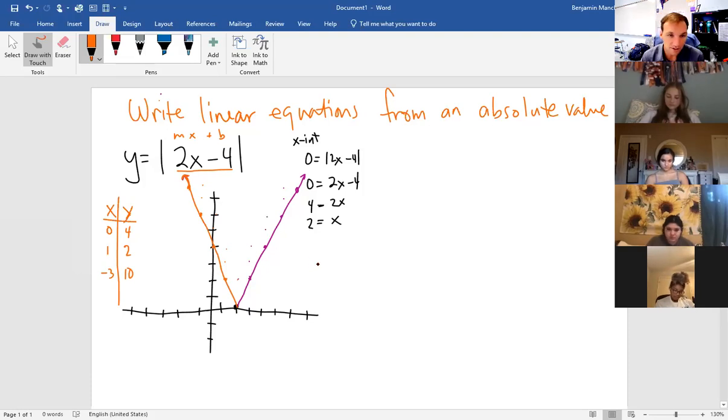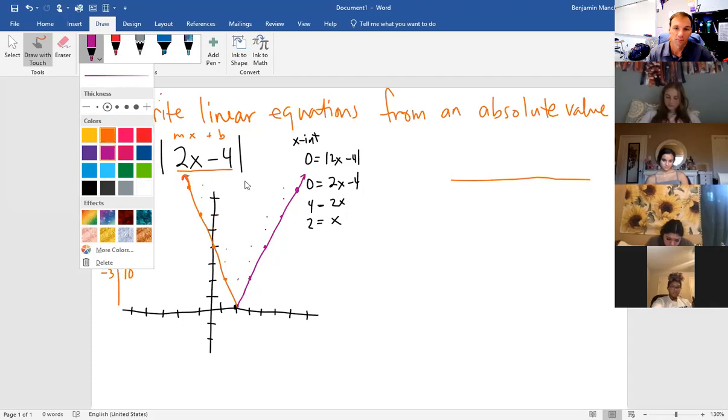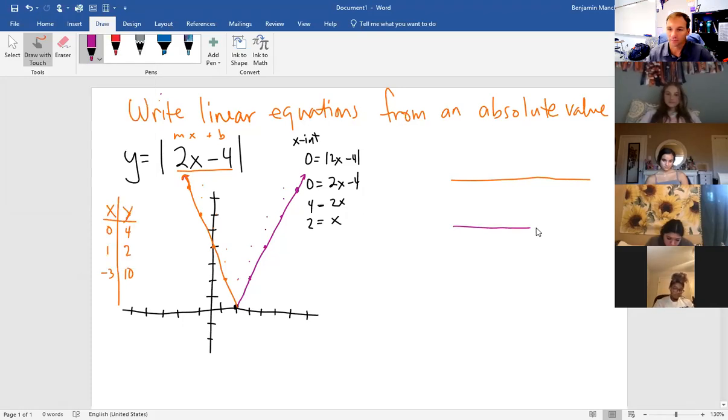Once you get a sketch of your absolute value, now we can do what we've been asked to do, and that's write some linear equations. I did this in color on purpose, because one equation is from the orange part of this line, and the other equation is going to come from the pinkle part of this line. That's pink and purple, pinkle. So looking at the orange part, we have an orange equation, which I'm going to write here, and then I have this pinkle equation, which I'm going to write here.